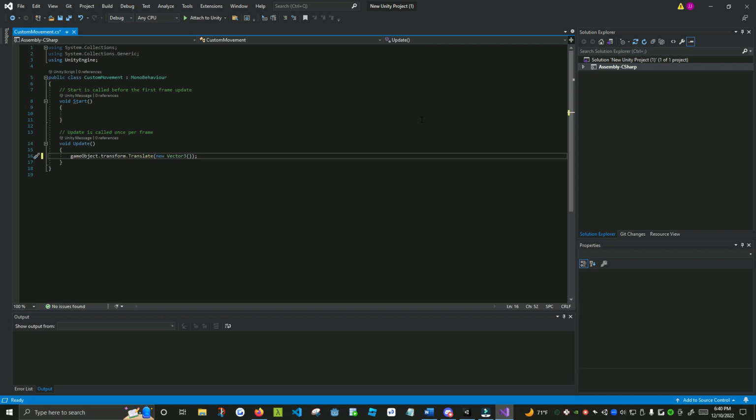What does the vector do again? This vector represents an x, y, and a z. So 0, 1, 0, and I want to translate up, so I put 1 on the y-axis, 0 here, 0 here. In Python you might just use a vector 2 since everything is in 2D, or I don't know if Python calls it vector 2. And now this function is going to get called every single frame, and it's going to do this.